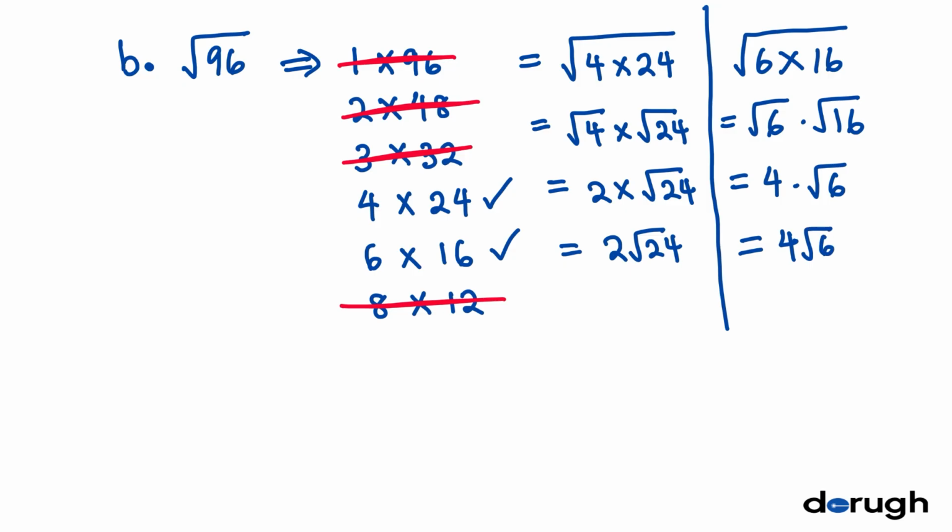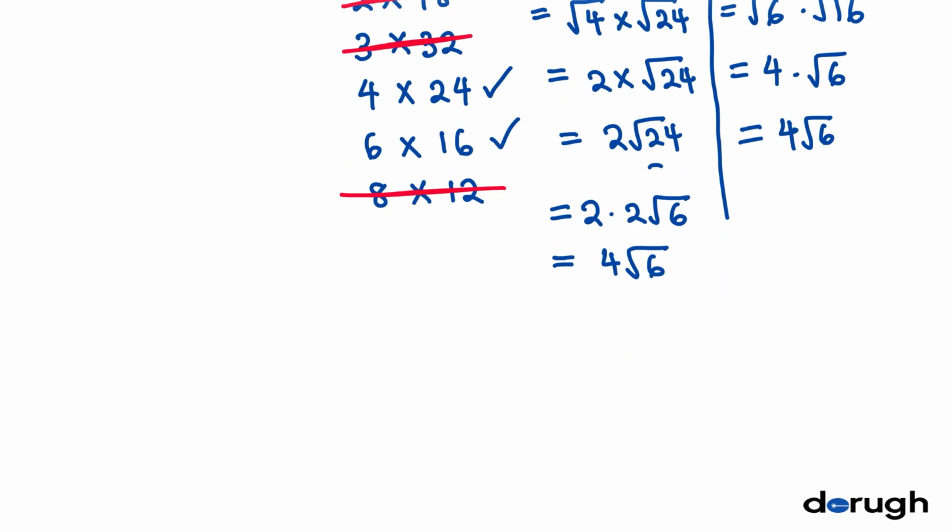There we have it. The beauty of surds is that if I wanted to go further with the result of our first pair, which is 2 root 24, remember that root 24 gave us 2 root 6 from our first example. So we could easily do 2 multiplied by 2 root 6, and that would be 4 root 6. So using the first or the second, we arrive at the same answer. Let's move to our third example.